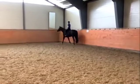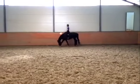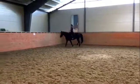The reality is you have to go as deep with the head and neck as is necessary to allow the back to come up and move freely and connect across the top line, because as we know, every horse has a different level of strength, and there'll be a different place with their neck that allows that to happen.